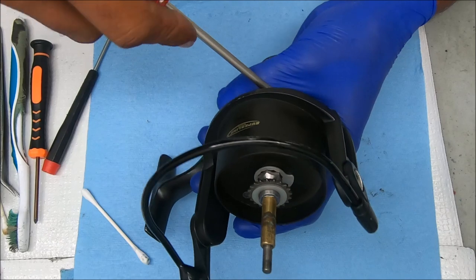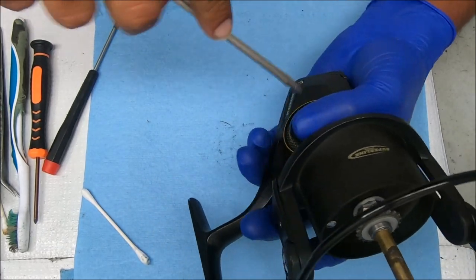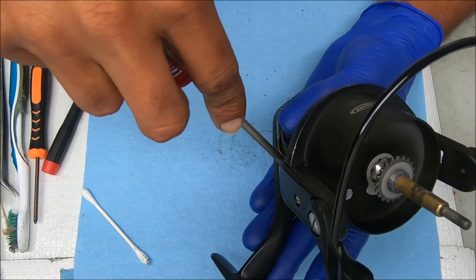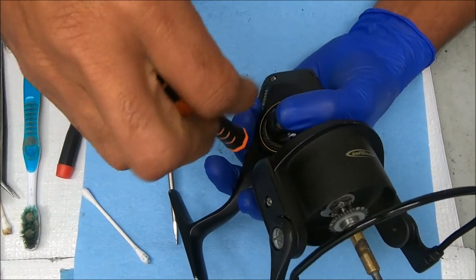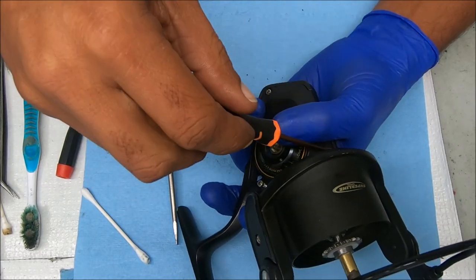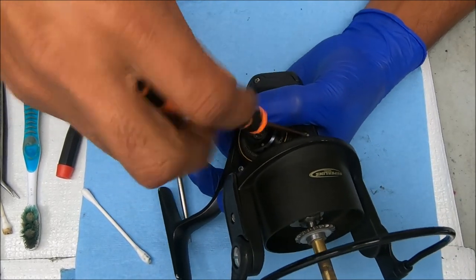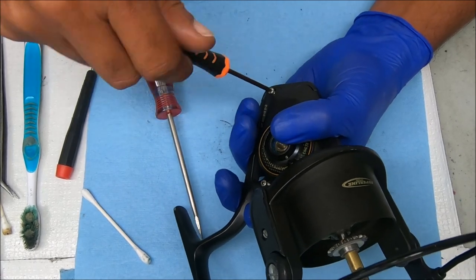Let's see if this fits here. And to get that side plate off, we're gonna remove 3 or 4 screws. I'm taking these off now, but there's a screw there I need to remove as well. And these are all the same size. I hope.